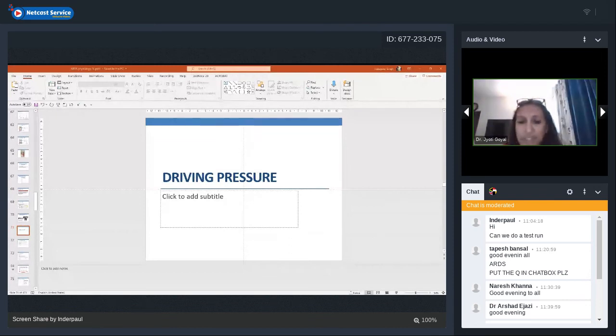This is because most ICUs don't have an esophageal catheter and don't monitor the esophageal pressure, which is also the marker of pleural pressure. So in case you don't have esophageal pressure monitoring, it is important to understand that in secondary ARDS, your plateau pressure limit sometimes can go high if you're not able to ventilate and you are not able to get the goals of your ventilation. Yeah, Dr. INDERPAUL, over to you, sir.